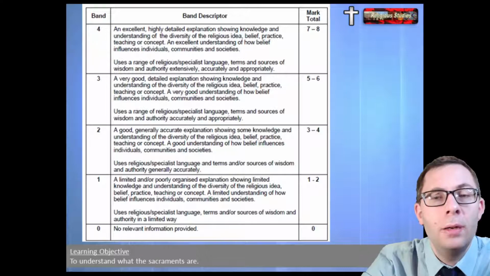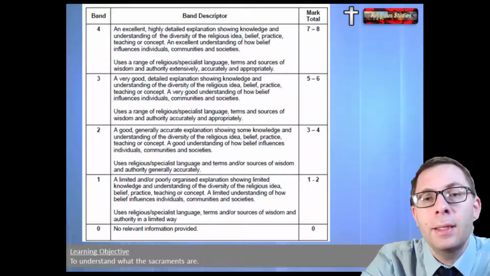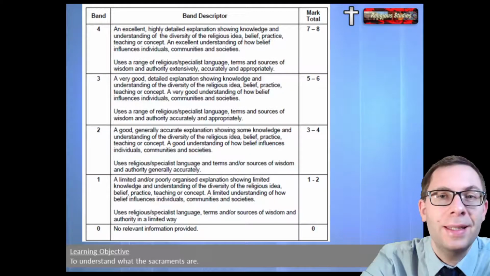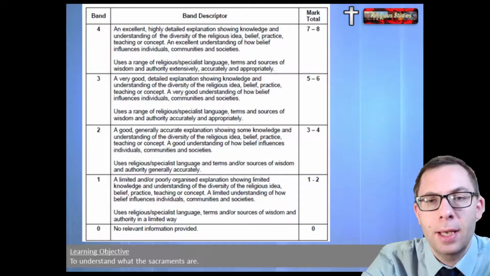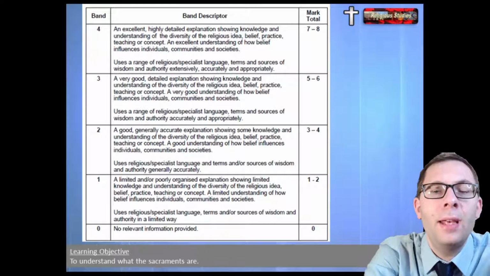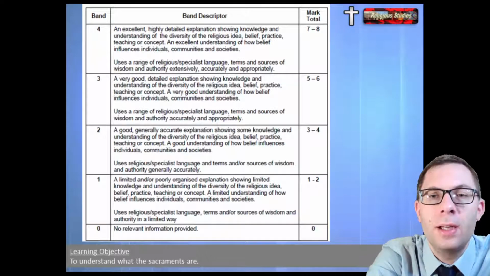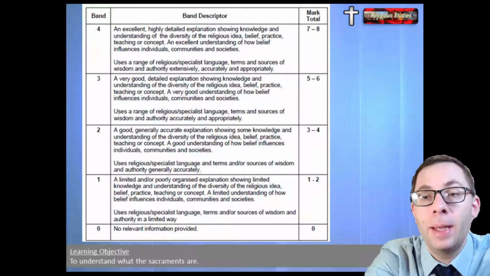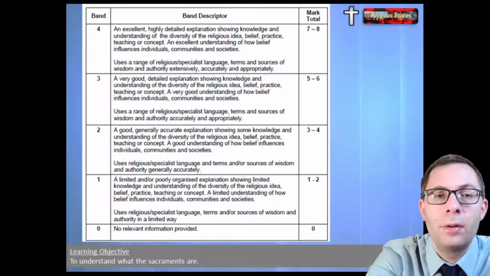examples of sacraments, both of which are generally acceptable and good. Maybe a couple of sentences, three sentences for each. That's three or four marks using some religious terms. For a grade band three, five or six, it's very good. It generally has detail, and it uses a range of specialist terms and sources of authority. So you've got to have some quotes or Catholic Church catechisms or something like that within that. I'd always recommend that you do extra reading outside of these lessons as well. And even better for a seven or eight, it's excellent. It's highly detailed, so it's a couple of point, evidence, explanation, change paragraphs, maybe some nice detail with that, with some source of authority and good use of religious terms as well. So maybe set yourself something there to drive that on forward.